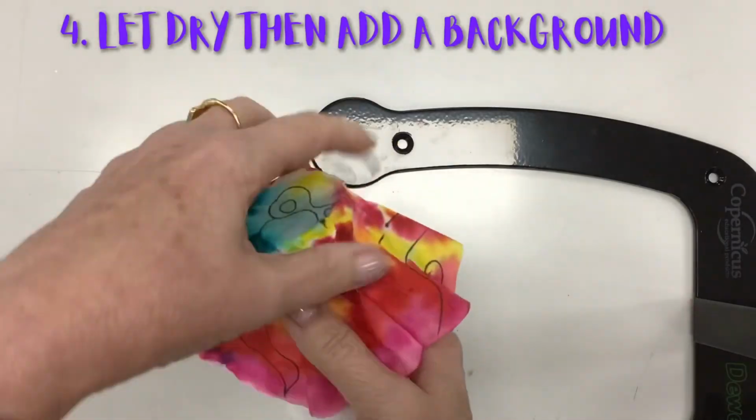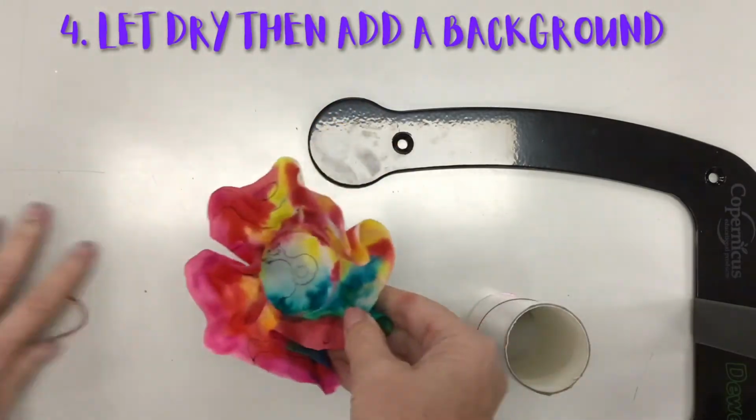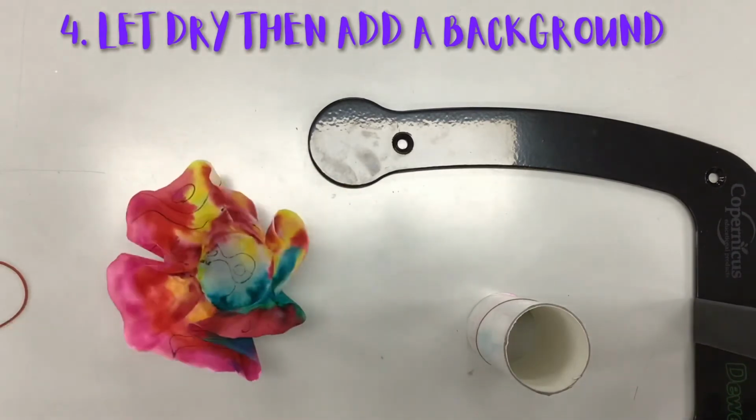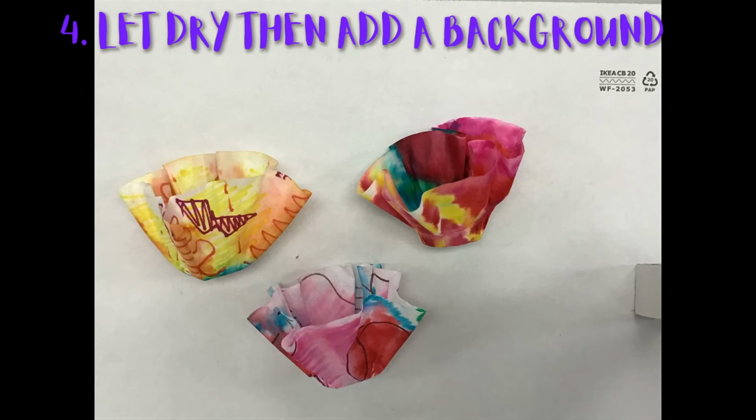Once it dries, you can remove the rubber band and look at how it keeps its shape. And look at how the colors have blended together because of the starch spray. But the lines you drew with the permanent marker are still nice and crisp.